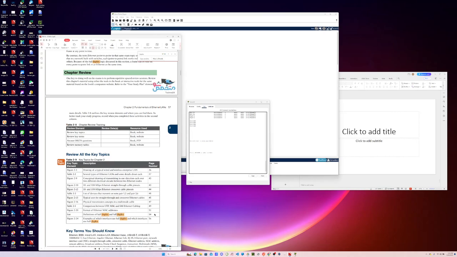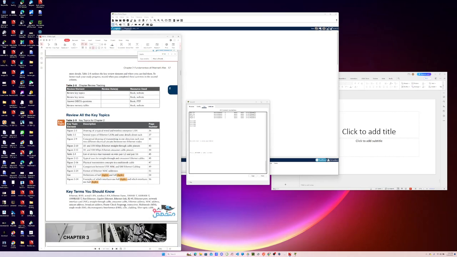So page numbers 36 to 56. That looks like it's contained in 20 pages, the key topics. And this table looks like the main keys of the chapter. Because as you can see, and then also this one too, right? Key terms you should know. So I reviewed this, didn't make much sense, but this in essence is a reflection of this. So if I look in here, we'll see it in more detail.